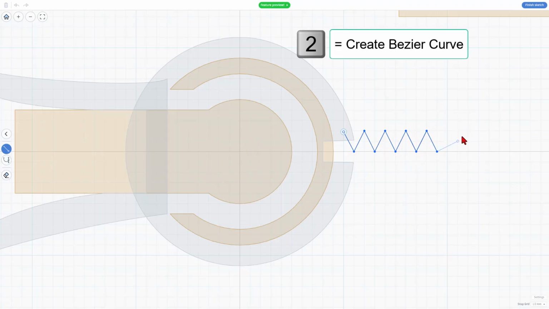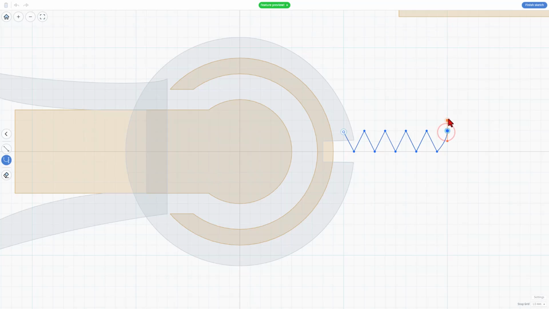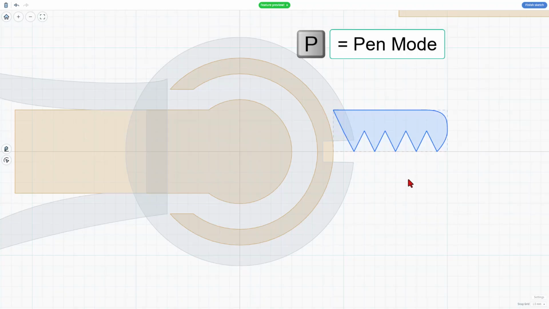I'm gonna go right here, and now I'm gonna switch to number 2 to make a curve. And I'm gonna just click and bend this a little bit back and a little bit back, and then I wanna make sure that I finish it. That's jaw number 1. Double click, let's press P to make the next one.